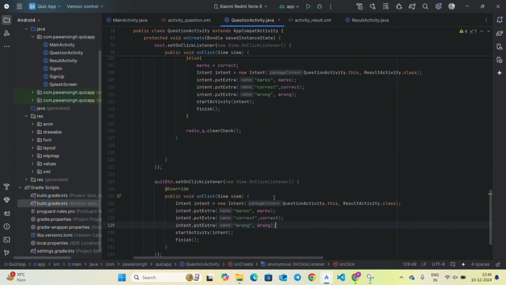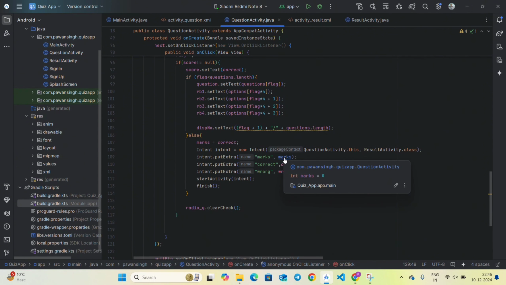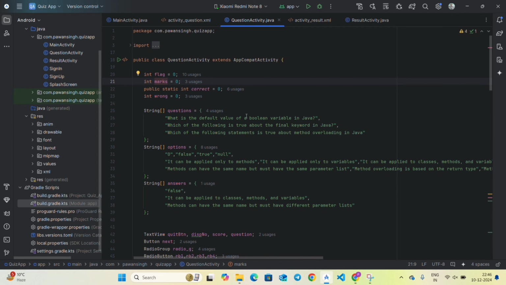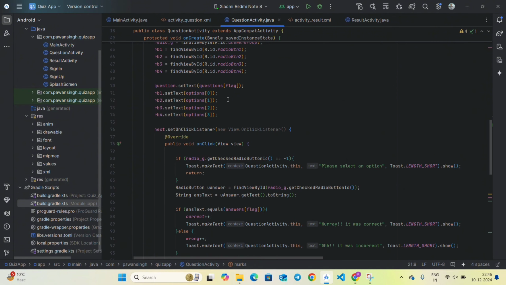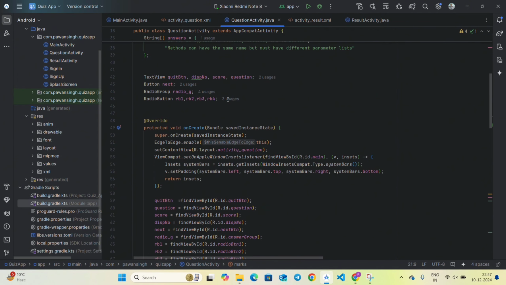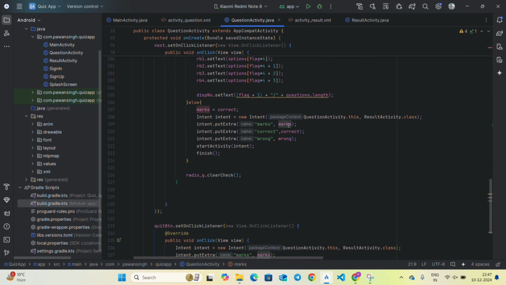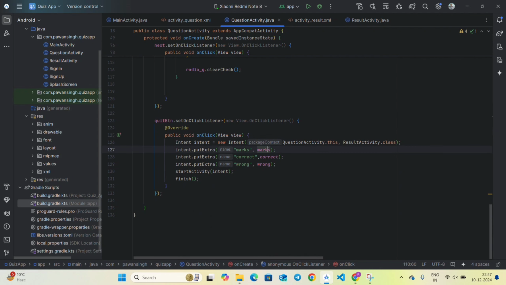So in place of the marks we can give the value of total questions attempted. Firstly we will use the flag, because flag is showing the number of questions attempted, and when the user clicks on the quit button he will quit from in between, so it will show the number of questions attempted by the user. So in place of marks write here flag, and in string write here attempted. Now here below also write here flag, and here attempted.